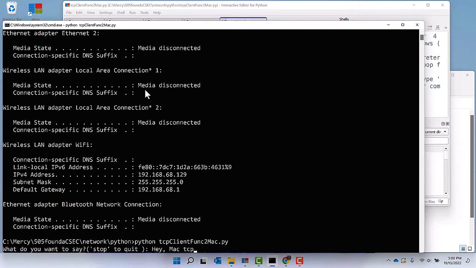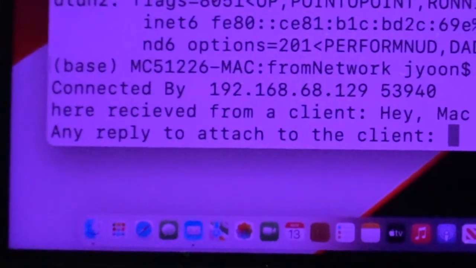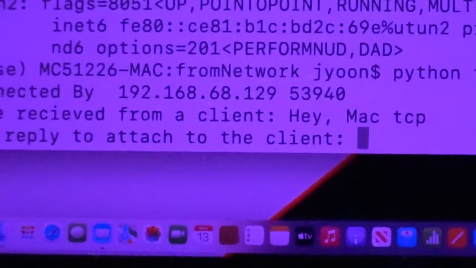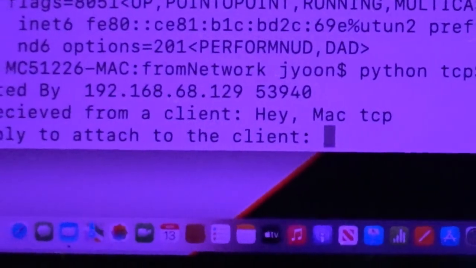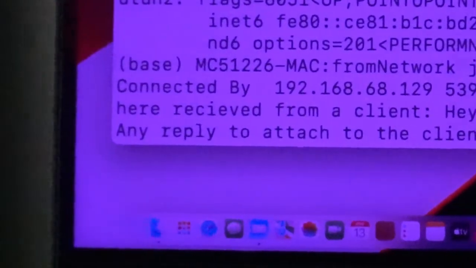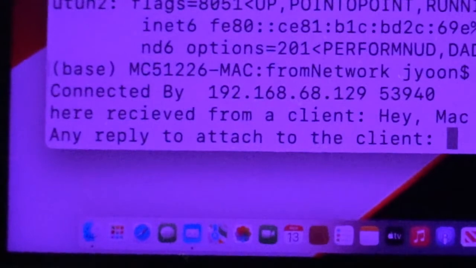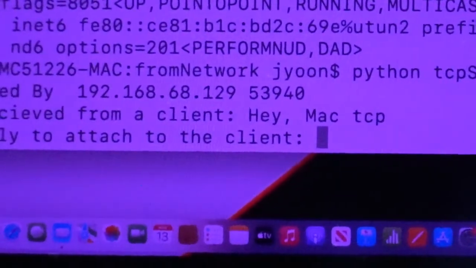I type hey Mac TCP. So at the server right now, any reply to attach to the client. One line before says here: received from client, hey Mac TCP, right?